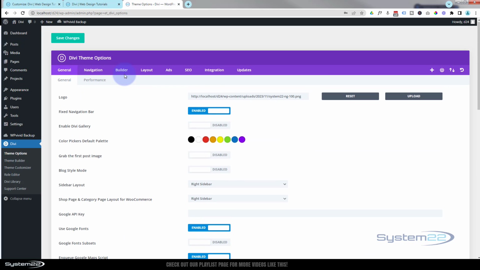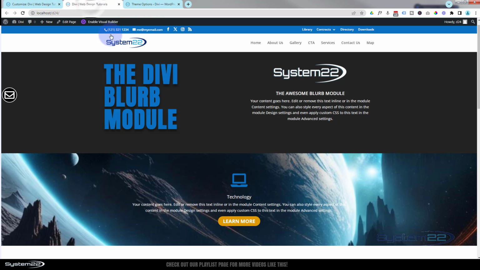Once you've made any changes on this page, we're under the General tab, make sure you hit the Save Changes button till you get a little green check mark like that. And we're good to go. And that's pretty much it, guys. That's how to add a secondary menu to your Divi theme. Really easy to do. Later on in our video series, we'll show you how to create custom menus and things like that. But if you want to use the defaults, that's how to set it up.